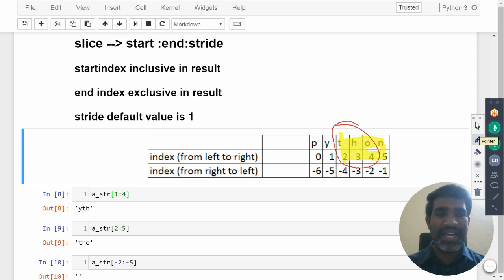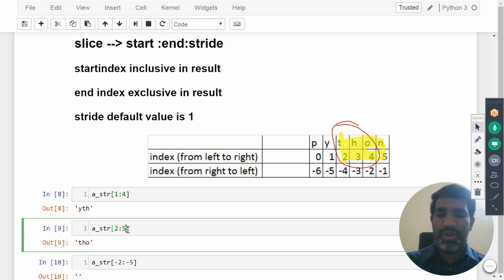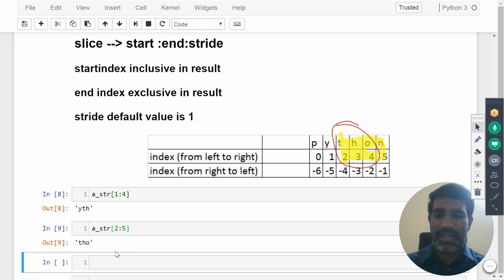Now, if you really want to understand the meaning of stride, I am adding one more example. Let us say a_str, start from 0, end with 6, although 6 is not available, but still I am giving it. Then I am going for stride with 2.